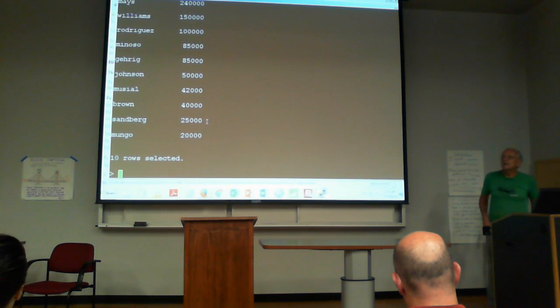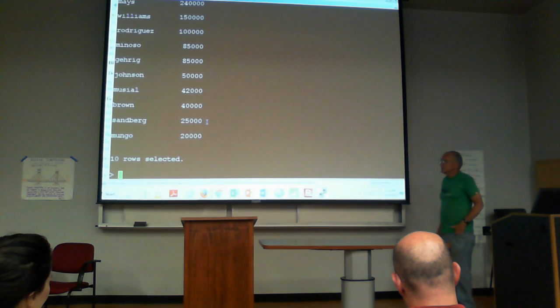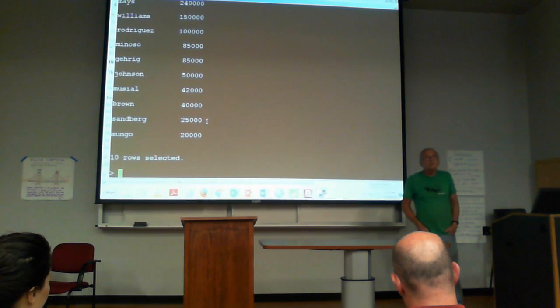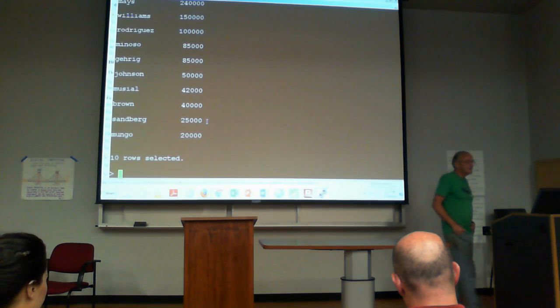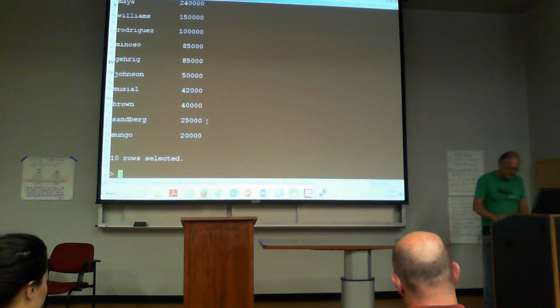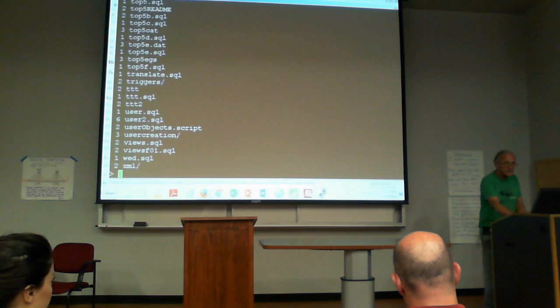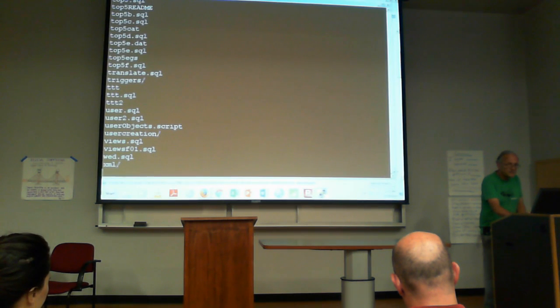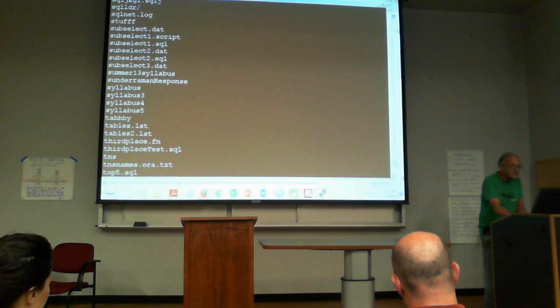That leaves us with the third thing, which is multi-column. With multi-column, the syntax gets somewhat meaner. And I made one of these too. So let's take a look again. There is a subselect 3.dat.